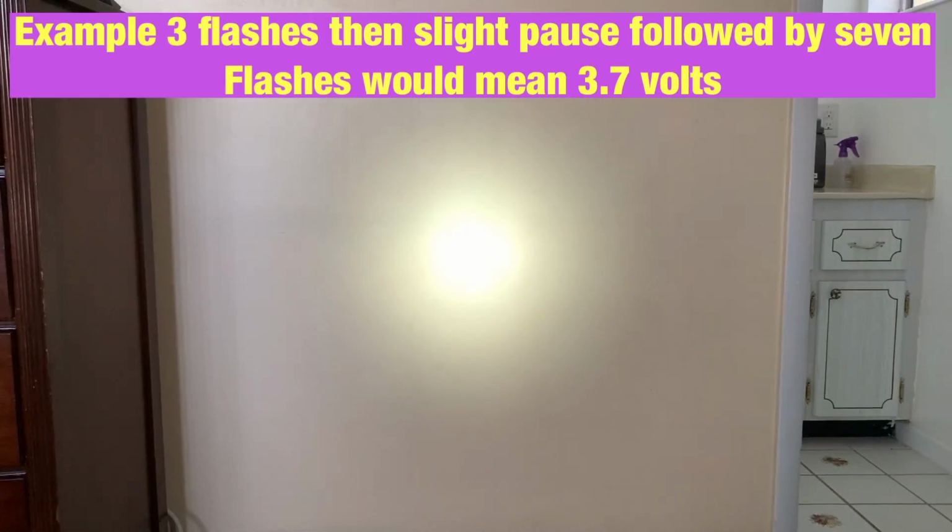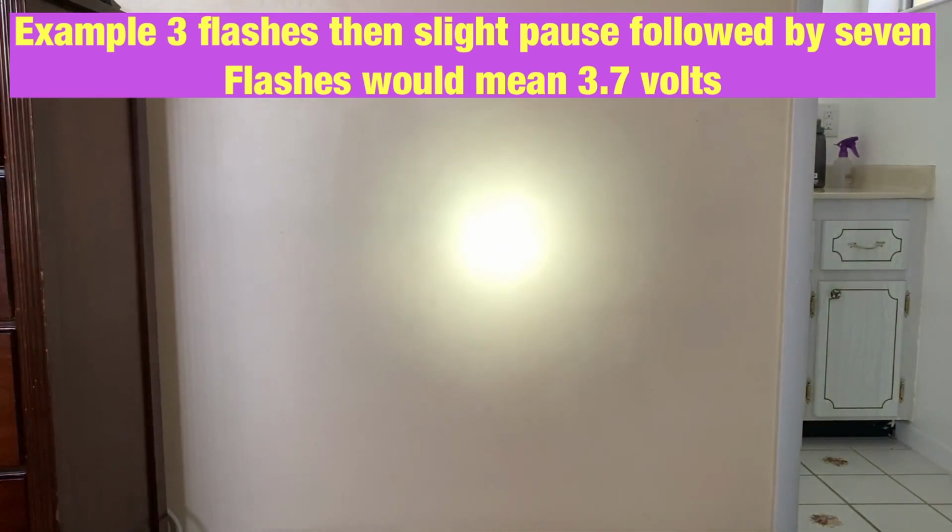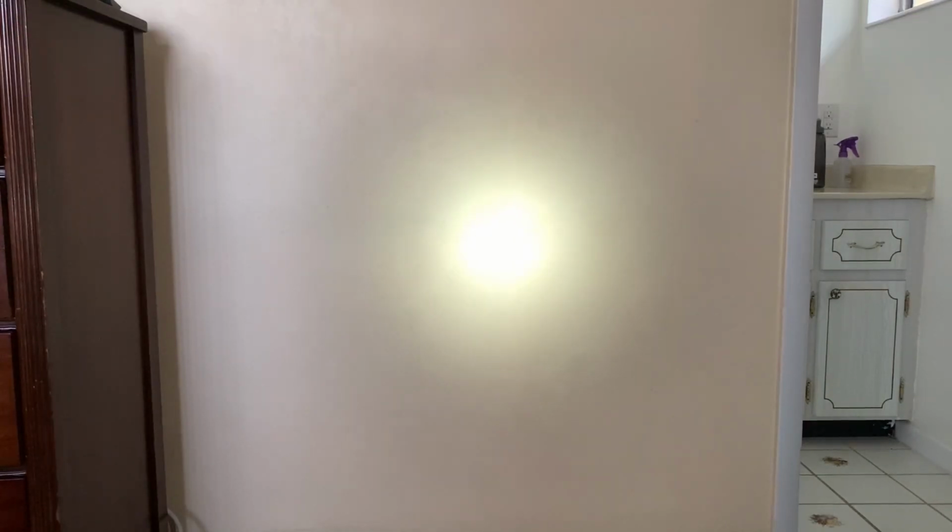All right, let's see. Next thing, battery check. So you can check the battery. Not sure exactly how this works. I think it'll show you the voltage, the big numbers first, and then the smaller numbers. So let me turn the flashlight off. In simple mode, if you just click it 3 times, you'll see it's flashing there. It's not flashing very bright, but it is flashing. Click it again, it goes back into your normal modes.